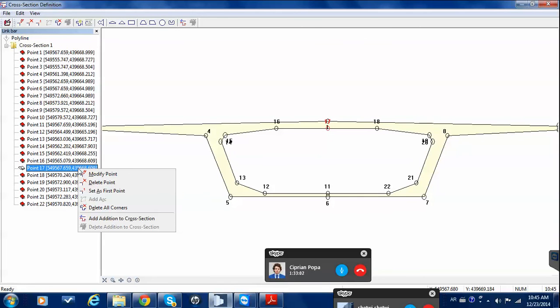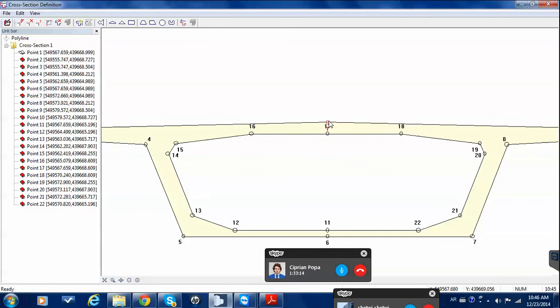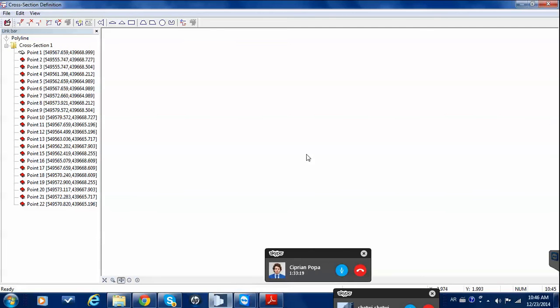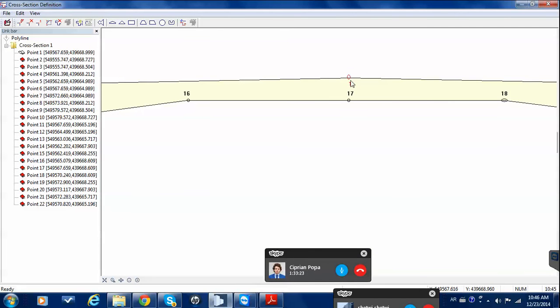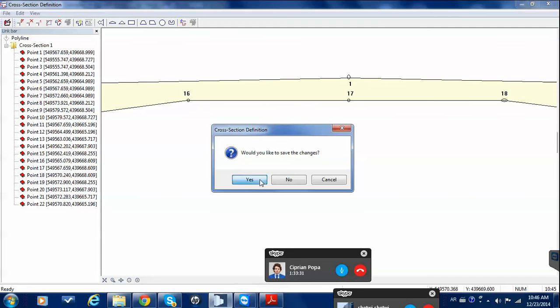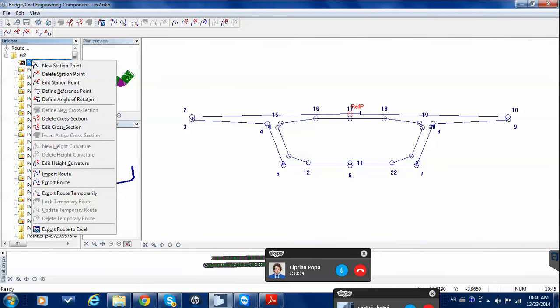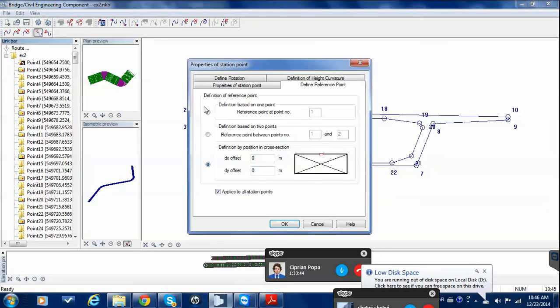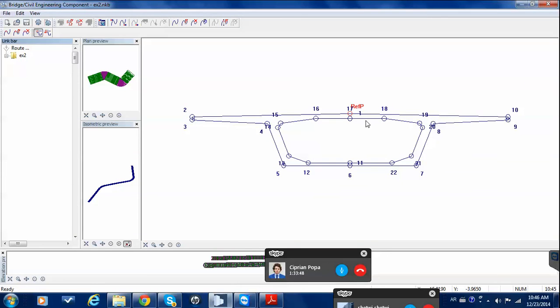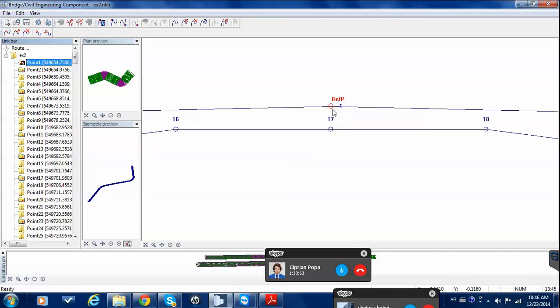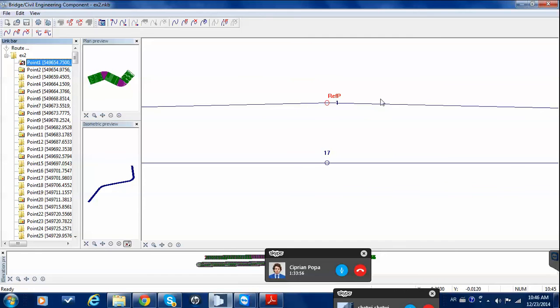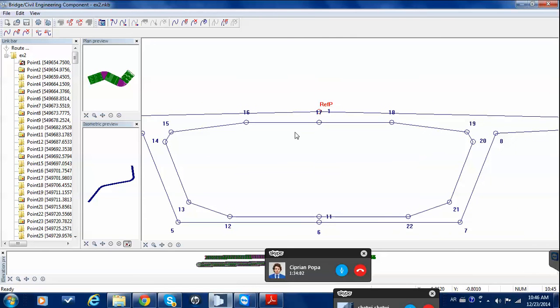So point 17. I right click here. That is the first point. No, I want to make this the reference point. So actually, no, this is okay. This is the first point, point 1. Okay. And here we can define the reference point, and we'll choose it to be point number 1. This way we know that the line is centered in point 1, because we gave the line the red line and we want the sections to be placed like this. Okay, this is most important when we're doing the variation.